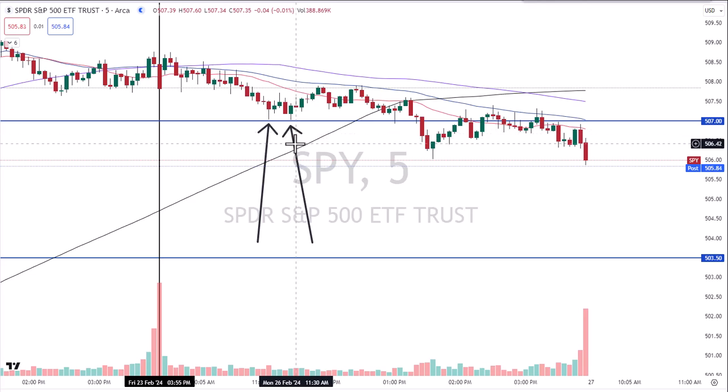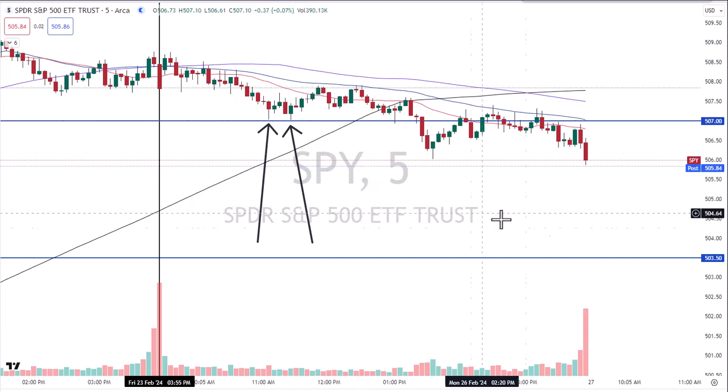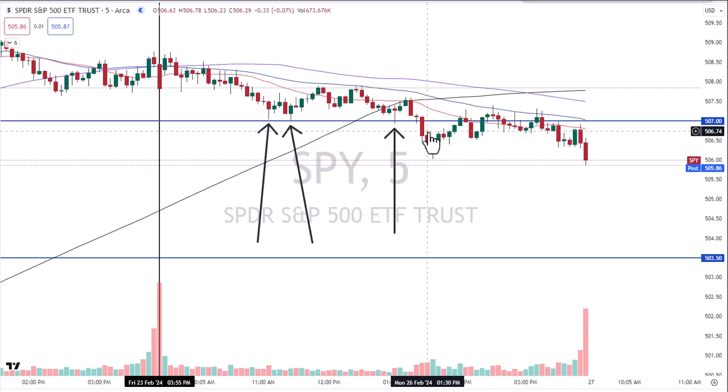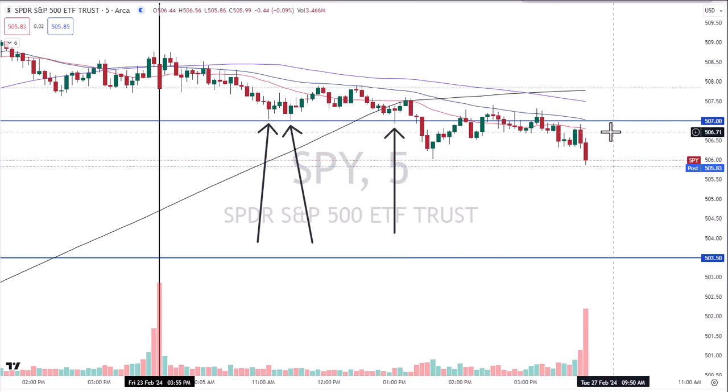We had participants for certain in the live room. We had a whole list of traders that at least got a base hit, which is the minimum requirement. They gave you a little bit more than the base hit. They went up to about 9 points, 507.90, give or take. And they floated around kind of downward for the rest of the session. One more crack at 507, another bounce for a base hit. And then they leaked for the remainder of the day, never getting to the ultimate objective today of 505.35.